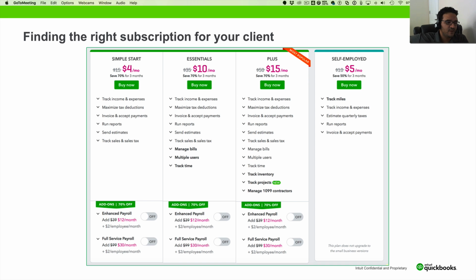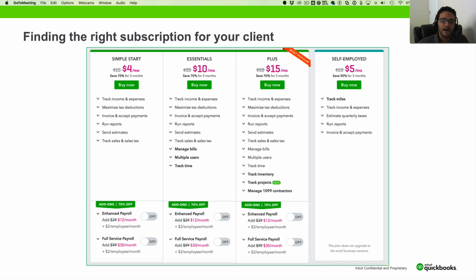So for most businesses, you will be thinking for sure of QuickBooks Simple Start, Essentials, and Plus. Simple Start would be just to track income and banking. You could also add payroll to that. Essentials will be income, banking, payroll, accounts payable, so bills, and time tracking, recurring transactions. That would all be within Essentials. And then for Plus, you would add sales tax tracking. Actually, sales tax is included in all of them, so I apologize for that.